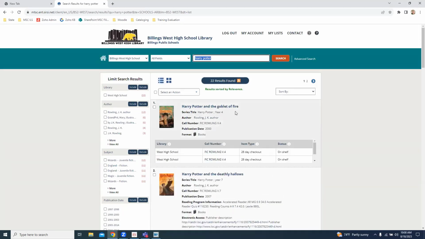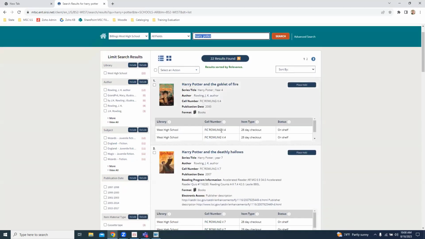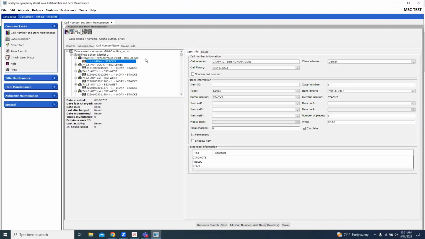So yeah, they already know this is number 4. So instead of putting v dot, space 4, you can just put number 4, because that will appear on your spine label, but it won't affect anything in the system in terms of placing holds. So for the browsers like me, who come into your library and just want to look at the shelves and see if you have what I need, I'll know what number in a series is available.